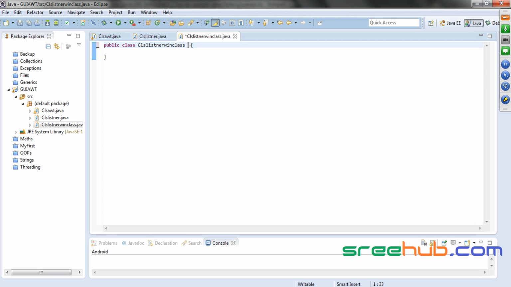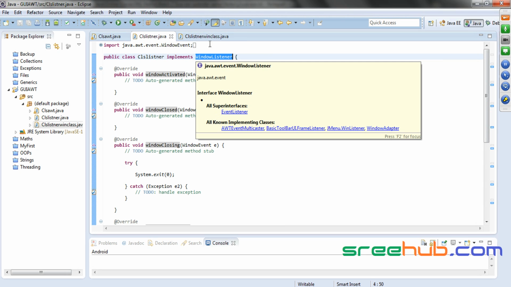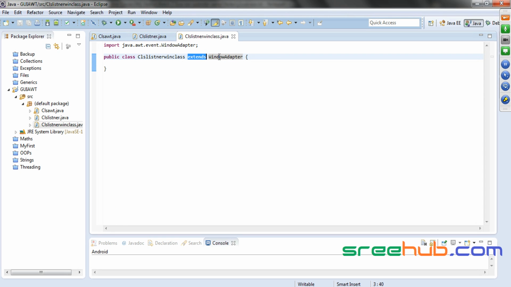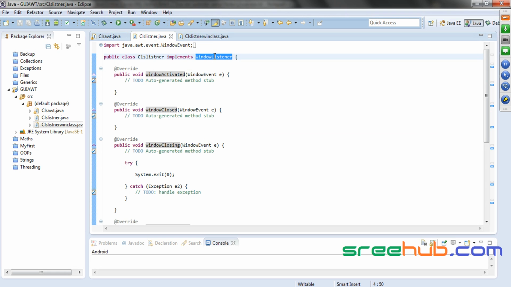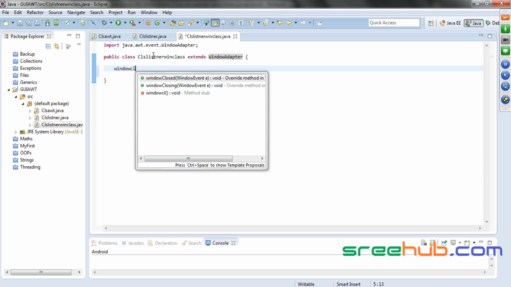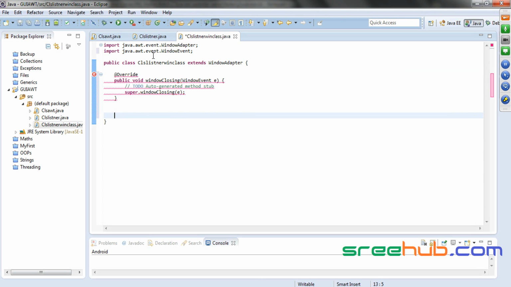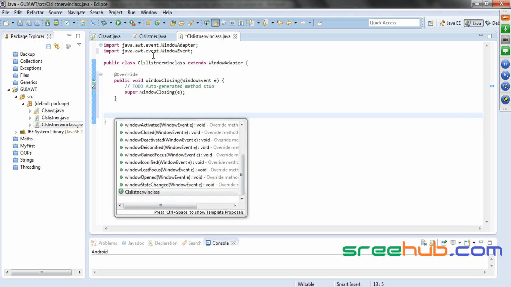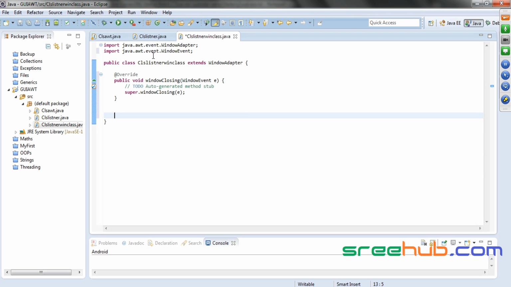So we have something called extends WindowAdapter. The WindowAdapter is again in the Java AWT package. It is the same as WindowListener, but the only thing is this is a class which we inherit, and this class contains all the methods whatever WindowListener has. But why we use this is, whatever method we need we can create it over here. Let us say I want windowClosing, right? You can see that every method is there: windowActivated, windowClosed, windowDeactivated. Whatever we have in WindowListener we will have in WindowAdapter.